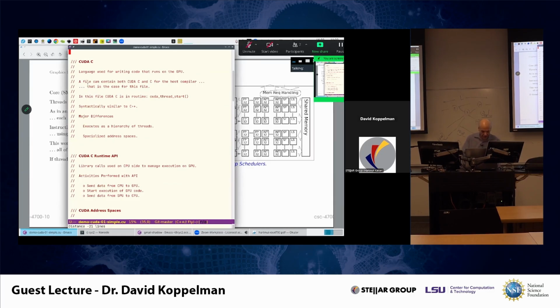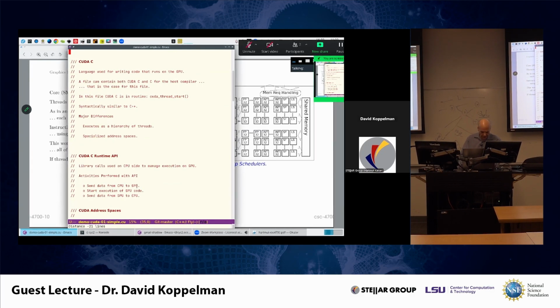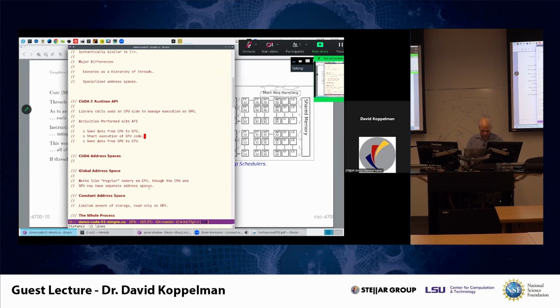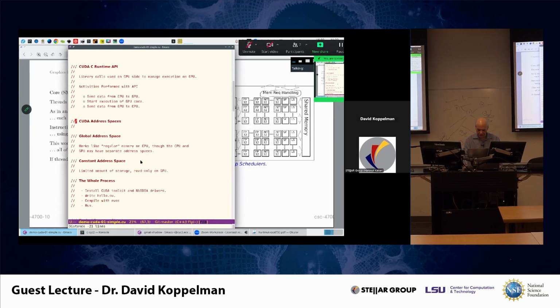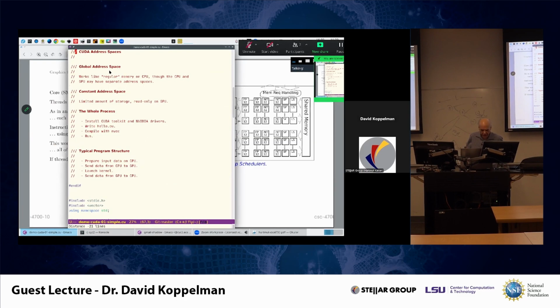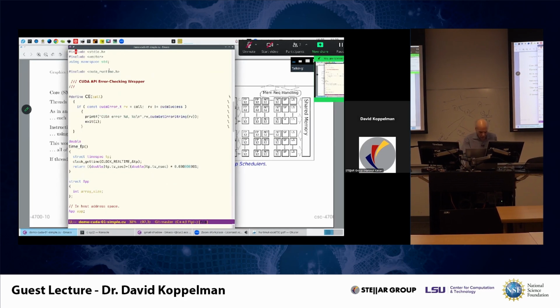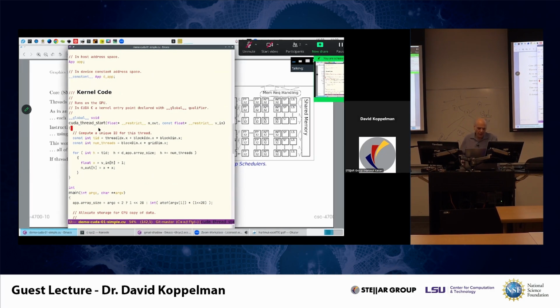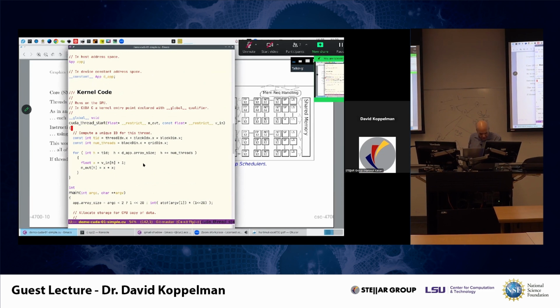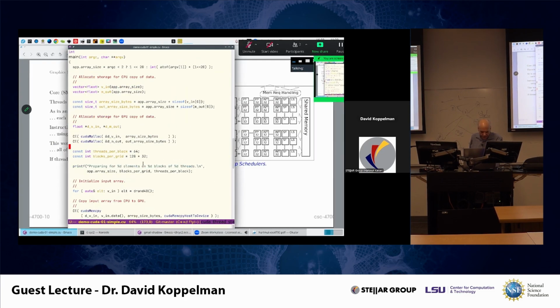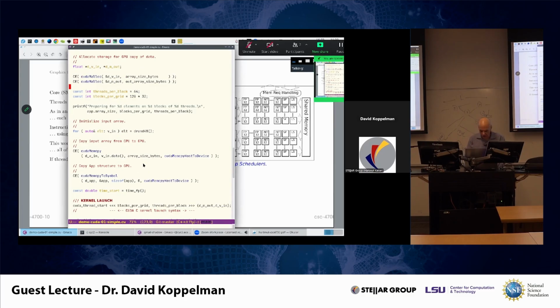Let's see, what about CUDA-C? Runtime API. So things you can do with the API are move data and launch threads. Now, address spaces. I have the complete list in another one. All right, so here's another entry point. And let's see. This is not that much different. Does a little more. I'm going to go to the next set here. This is a kernel launch.